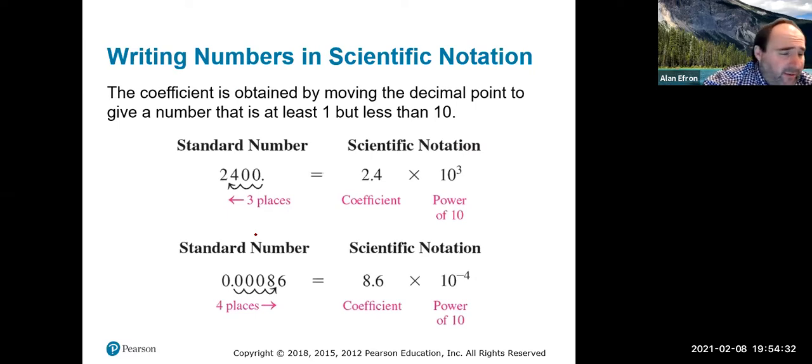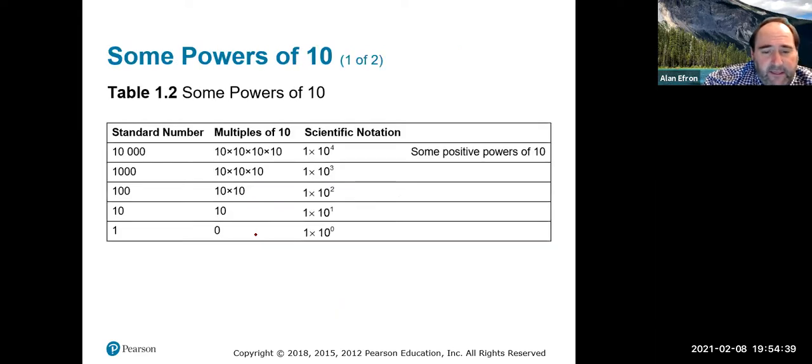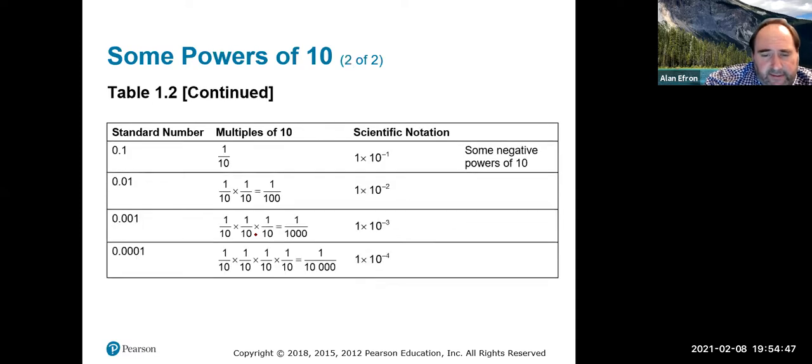Again, an easier way to remember it is larger numbers have positive exponents. Smaller numbers have negative exponents. And here are, again, some examples and tables from your book to reference. Again, if you multiply them there, you do get some of those exponents. And our fractions give us our negative exponents, which gives us numbers less than 1.